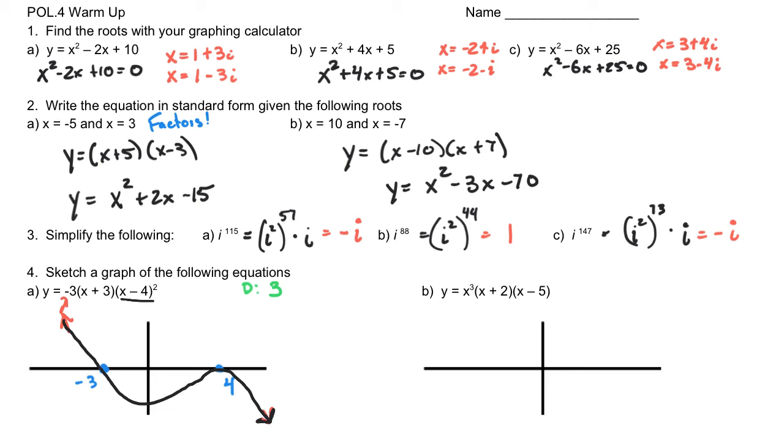For the second one here, our final equation, we have an x-intercept at negative 2, x-intercept at a positive 5. And don't get tricked by that x-cubed that's out front. That tells you that you have an x-intercept at 0. So as I count up my degree, now I'm counting this, and so this gives me 3 towards my degree, another one, and another one.